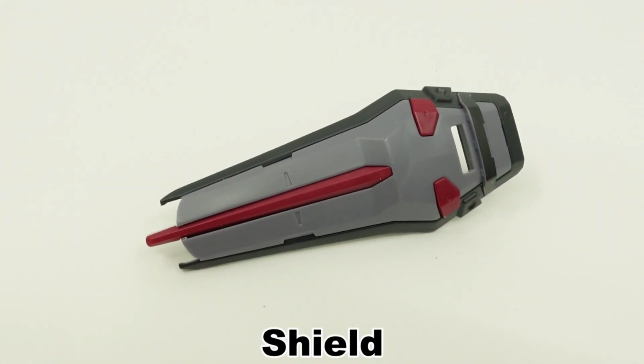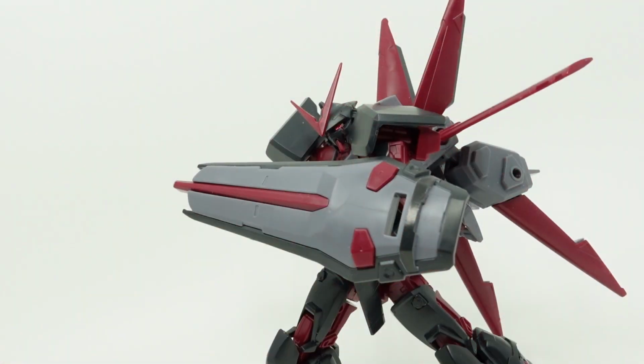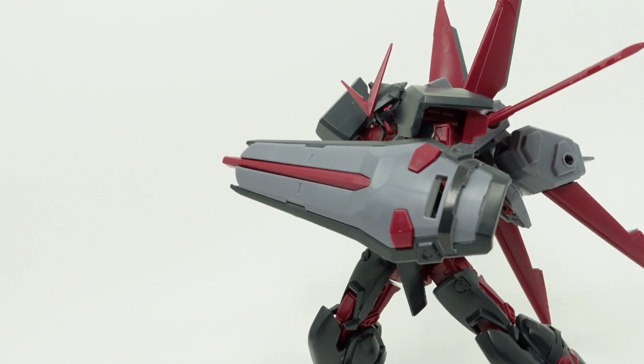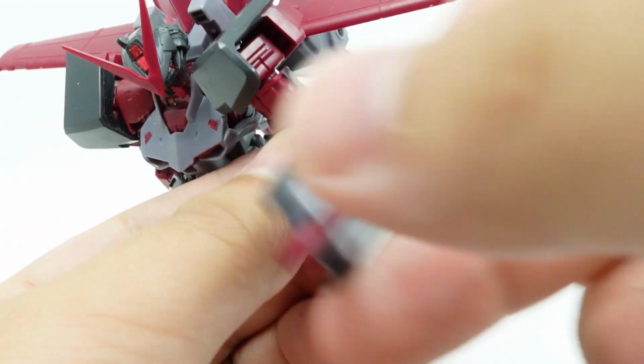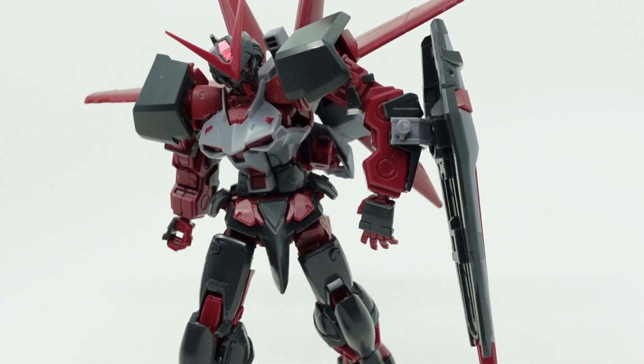Next is the shield with the black sticker on its top, but otherwise fully color separated. It can be mounted onto the arm with its connector, and can swivel and rotate for adjustments. It can also be mounted under the arm with the alternate peg if you wish.